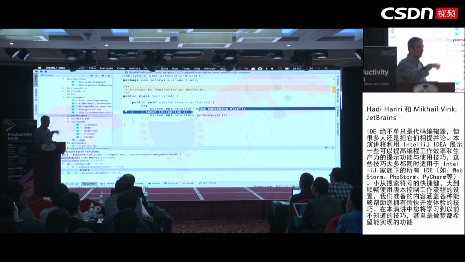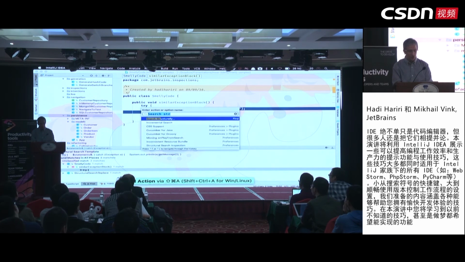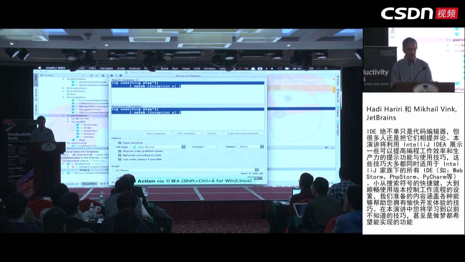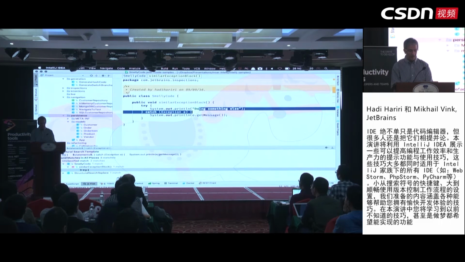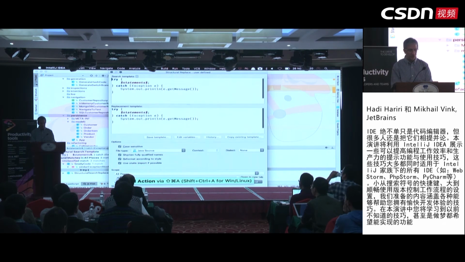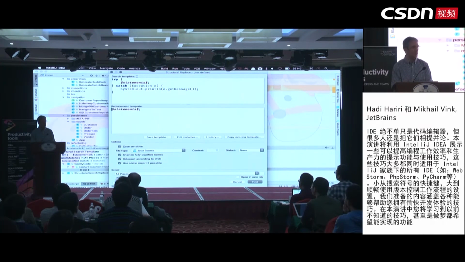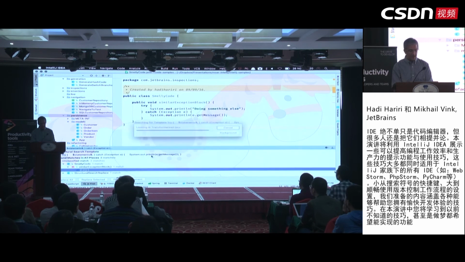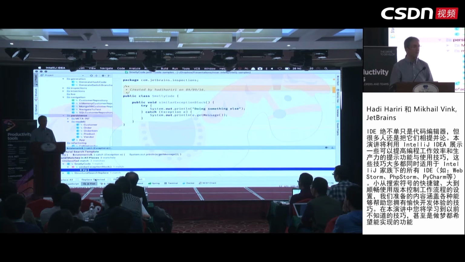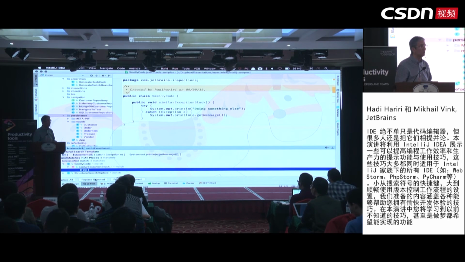And then you can go and manually fix it, right? However, what you can also do is replace structurally. You can say, replace this with just a statement. Then you can go find, and it will find it, and then you can say replace selected. But again, this is a manual thing. The structural search is very powerful because it allows you to define the patterns that you want to search for. But it's still a manual thing.